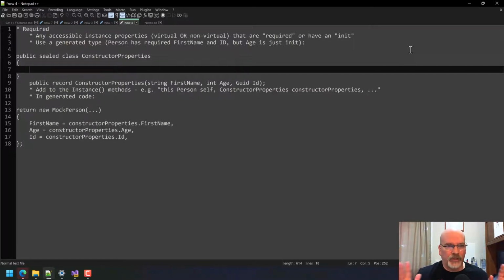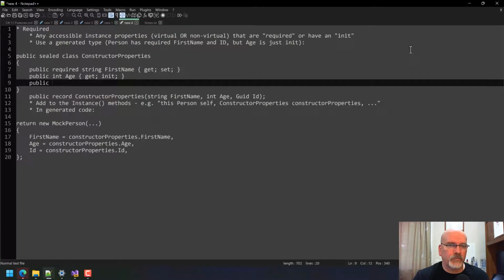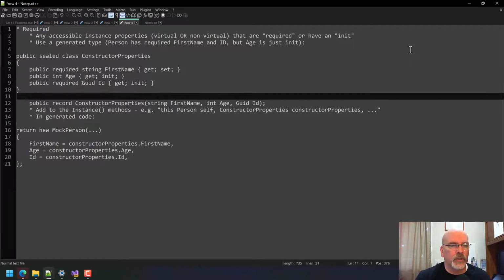But for this type, we're okay with this being a public thing. So we can say public required string first name, and then get and set. Public int age, get and init, and then public GUID ID, which is also required, get. And let's say that's an init as well. It doesn't matter, but okay.